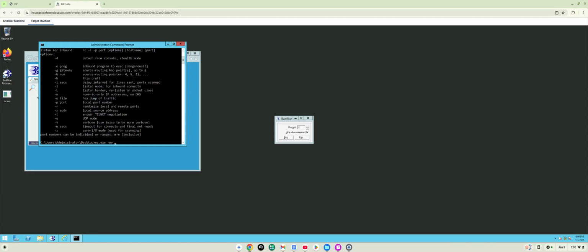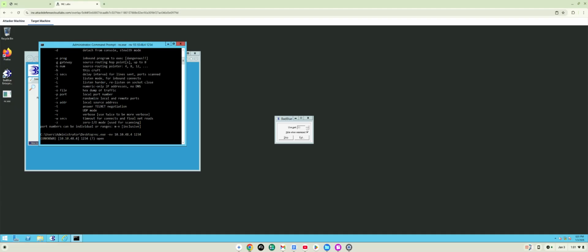Since we want to make the connection on this side, I'm going to give it the IP address of the attacker machine, and then we want to connect to port 1234. We're leaving the l and the p off because we're not listening, we're trying to make the connection. I'm just going to specify the port at the end of the command. I'm going to hit enter.